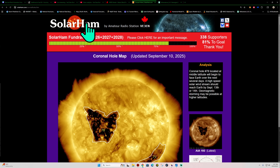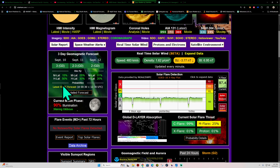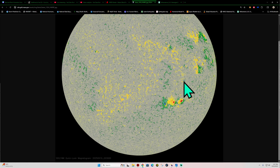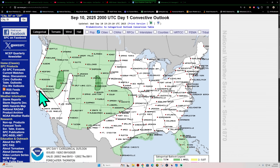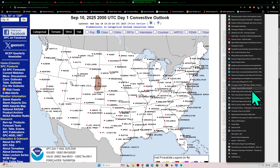No major auroras in the forecast yet, and no large solar flares — things are pretty quiet across the solar flare department. Only a handful of sunspots out here, and they're fairly stable or decaying, with nothing coming around the eastern limb. Quick glance at the Storm Prediction Center: not a whole lot of severe weather. There's a bunch of thunderstorm activity and low pressure across northern California — could get some storms out in the Redding and Chico area, north of Sacramento. A marginal risk in the darker green regions mainly due to a little bit of wind and a tiny bit of large hail potential, but nothing major.